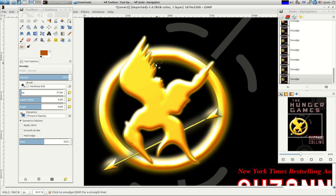Sizing down here, and look at that. Yeah, cool effects. So I can make the feathers really stand out like that, like it's moving, you know. So this smudge tool is really cool. Don't overdo it, right? But I want to clean it up a bit and get away some of these pixelizations here. Yeah, so you see how I messed up? So I'm going to go backwards, Control Z, and I want to keep that sharpness right there. But in here, I want to get rid of those pixelizations. That's pretty good, actually. That's actually enough.